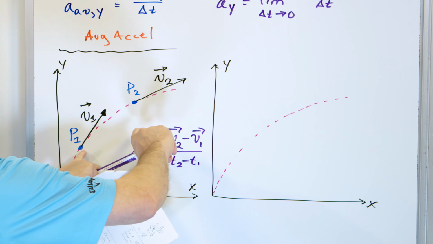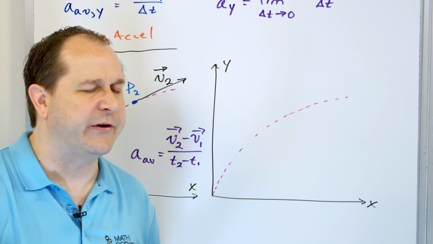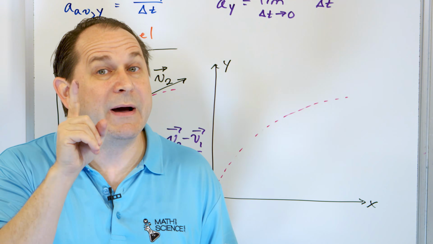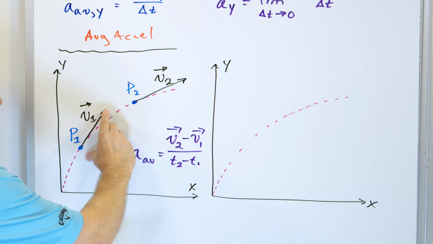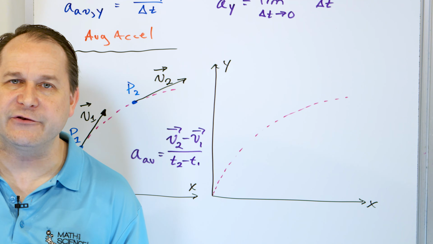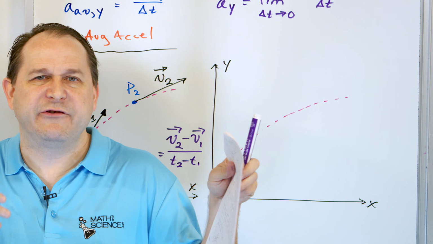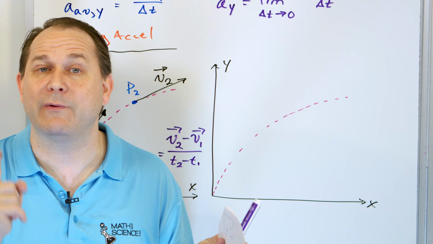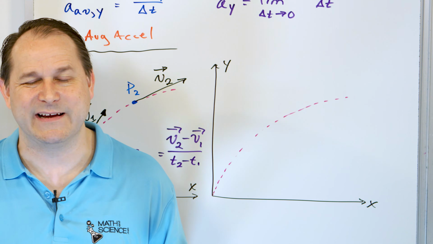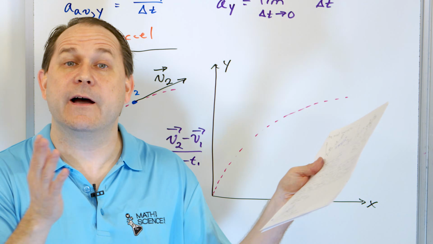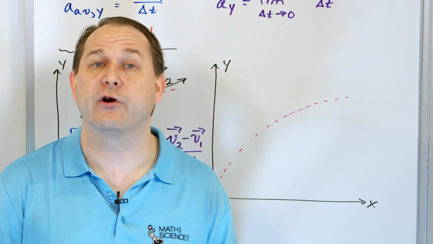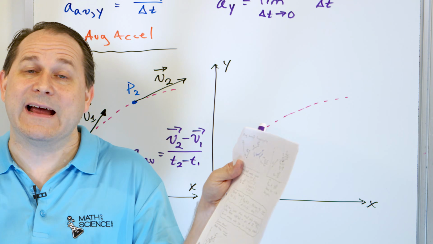Now, as time moved on, the position of this thing moved from here to here, but then you might say to yourself, wait a minute, if I'm flinging this thing around in a circle, the speed hasn't changed, so there's no acceleration. But there has been something that changes. Yes, the speed is the same here as it is here, but the direction has changed. Remember, a vector has a magnitude, or how much of something you have, and a direction. When we talked about vectors in the beginning, we talked about the difference between a scalar, which is just a number, like temperature or pressure, and a vector, like speed or velocity or magnetic field or electric field. Those are all vectors, because they have a strength and they have a direction.